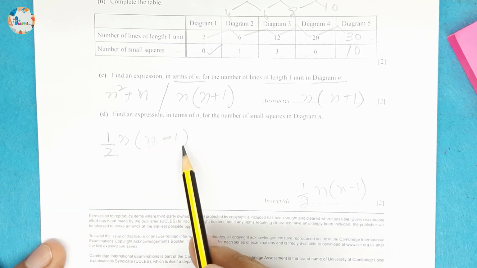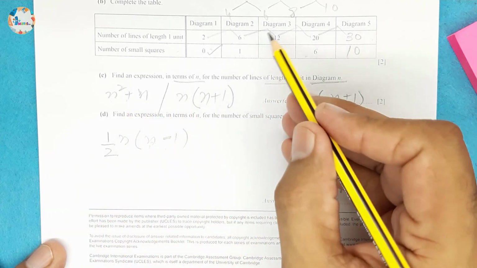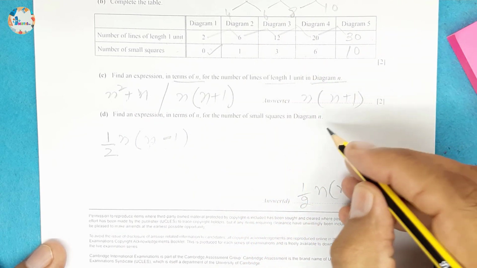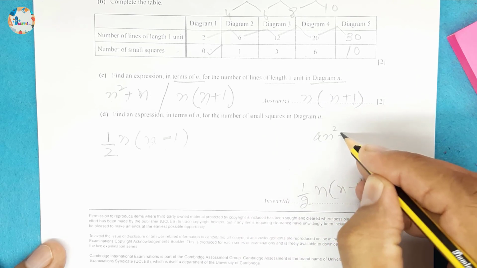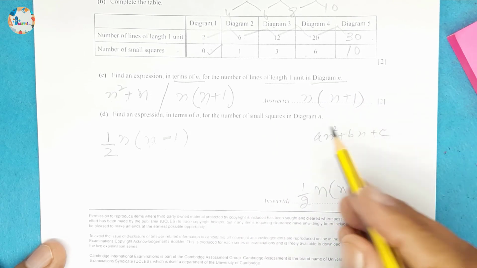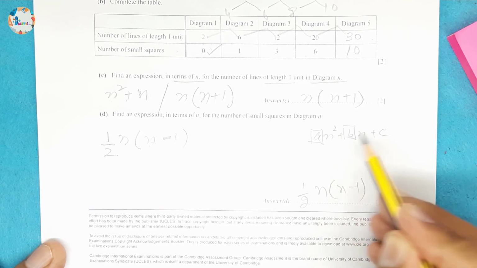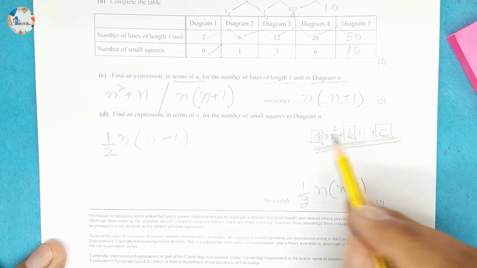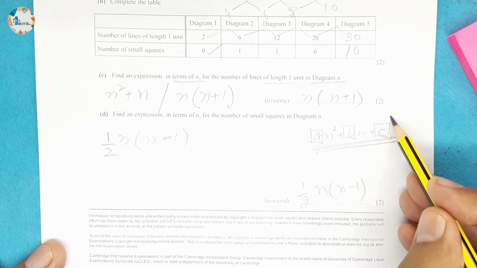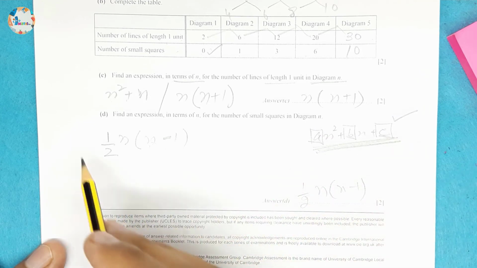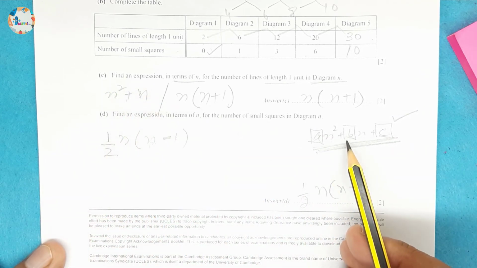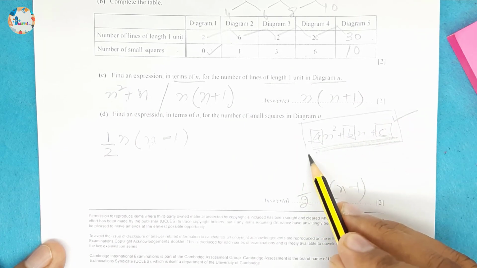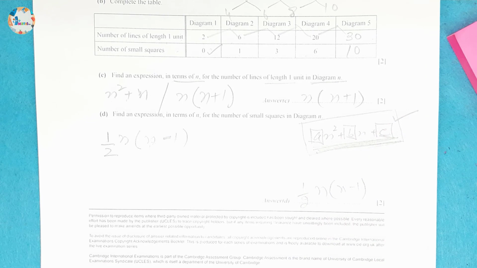Now how can we reach these formulas? This is a quadratic sequence, and in a quadratic sequence we are basically finding the format a n square plus b n plus c. So we are finding the values of a, b and c, and writing the sequence in this format. You can use this technique, or if you can figure it out directly, then you can do that. For these two parts you can use this quadratic sequences technique as well. We are done with the paper.